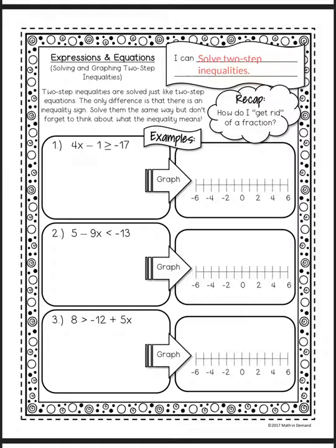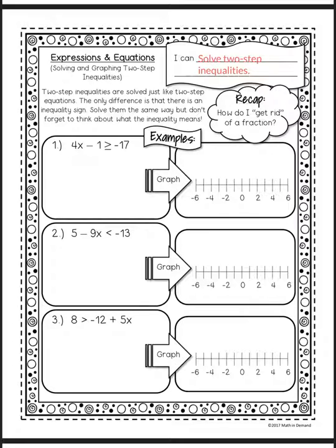Today's learning goal is I can solve two-step inequalities. Two-step inequalities are solved just like equations. The only difference is there is an inequality sign. Solve them the same way, but don't forget to think about what the inequality means, and use our rule when multiplying or dividing by a negative number. You need to flip the inequality symbol.